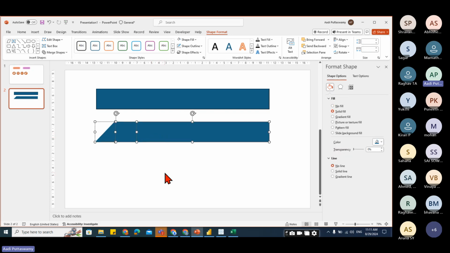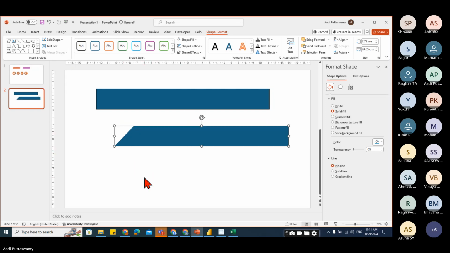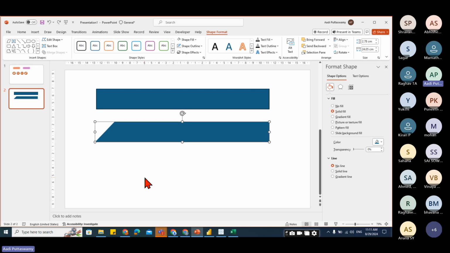I'll ungroup this. Select this and this shape. Go to the shape format. Can you see here we have this merge shape? Click on this. Can you see here union? If you click on this union, see, this become one shape. We can do anything like this. Anything you can. I'll show you still so many very interesting things in this.